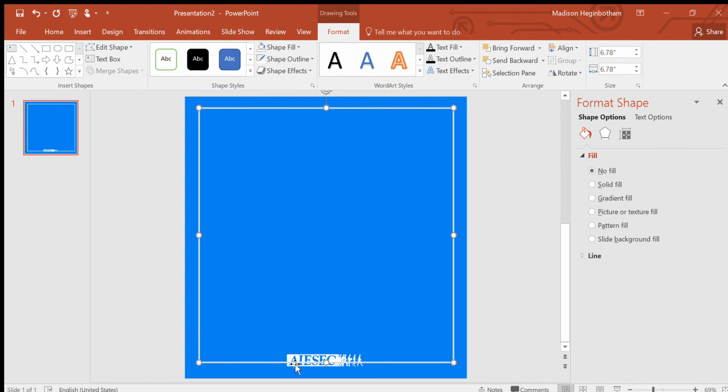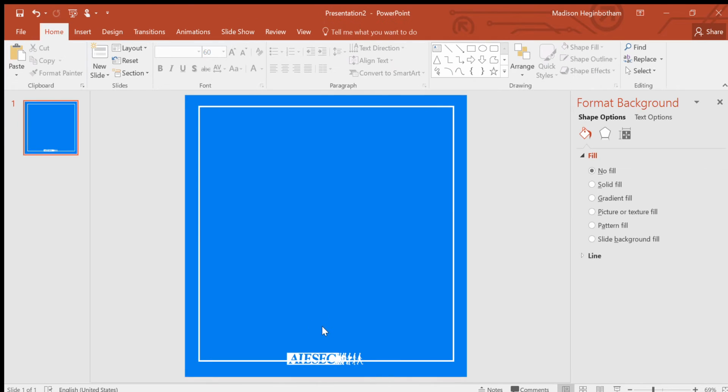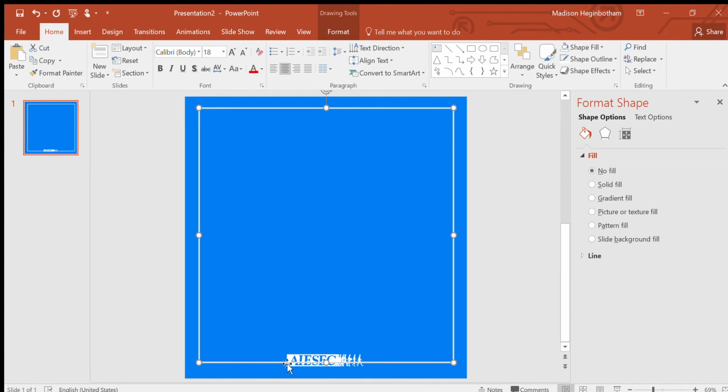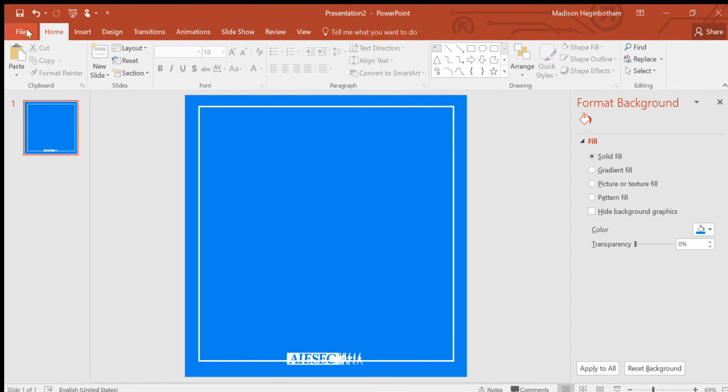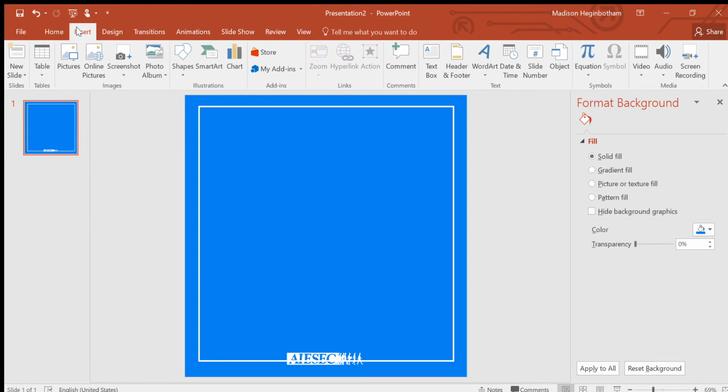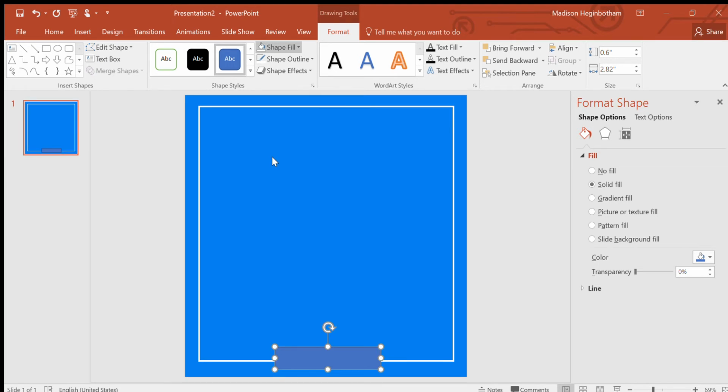Okay, so then we want to make sure that this area here isn't filled in. PowerPoint doesn't really let you erase, so what I'm going to suggest is you put in another square. We're going to go back to Insert, but we're going to make the square the same color as the background. So we're just going to make it the ISEC blue using our eyedropper with no outline, and then we're going to send it to the back.